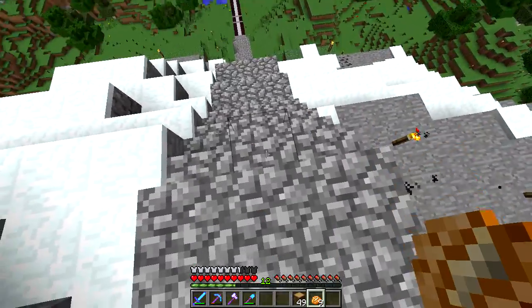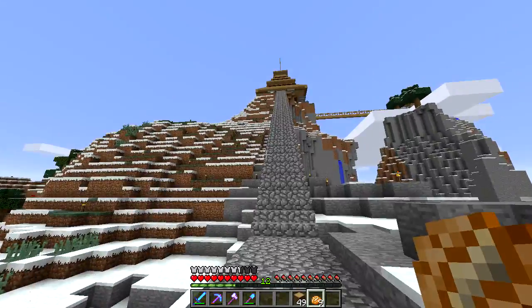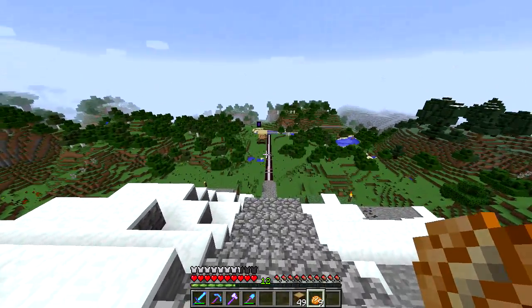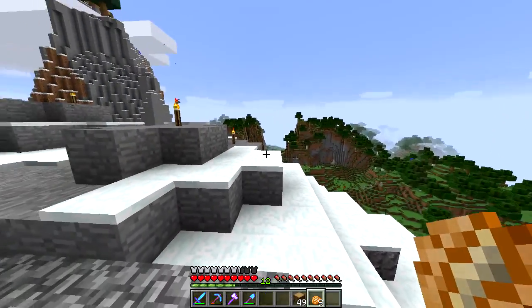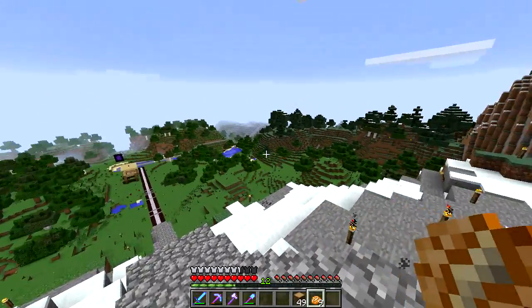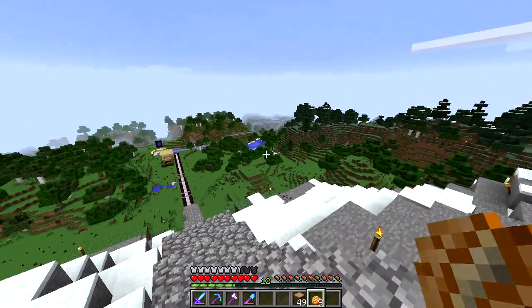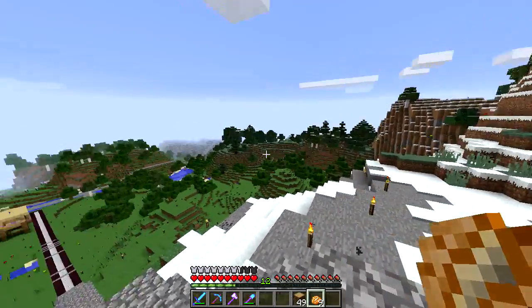But the idea is, and obviously cobblestone's just temporary, I just wanted to get this down so I could see what I'm doing. This is going to be the grand entrance, and when you walk down here, you're going to see this whole valley open up in front of your eyes. I'm going to have settlements, a big settlement all through here. Houses, shopkeepers, and all kinds of things.